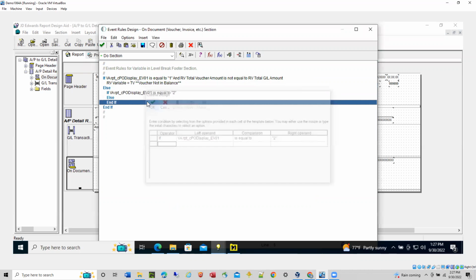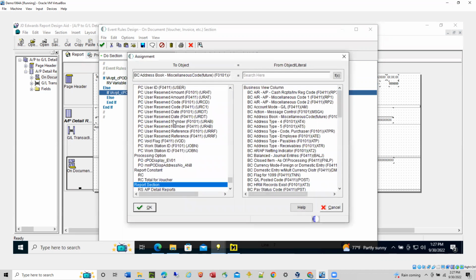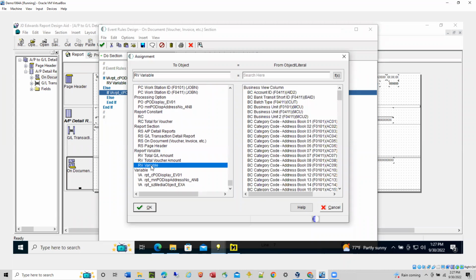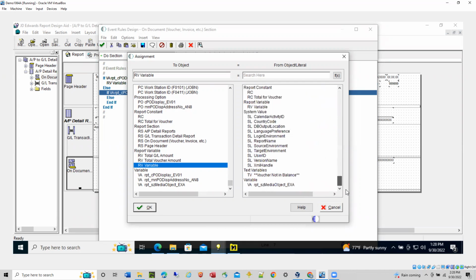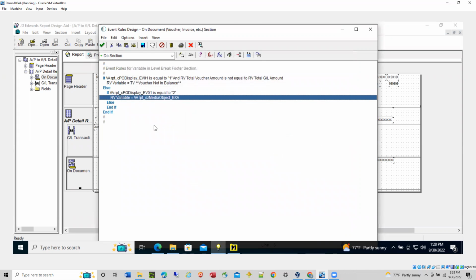Then I'm going to say that RV variable, that field that we're going to populate, is equal to the VA media object. Okay.